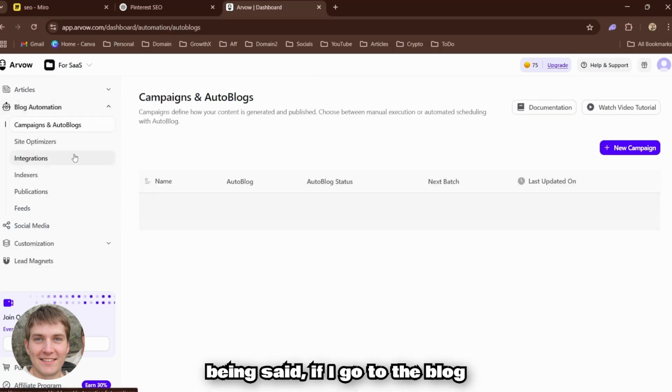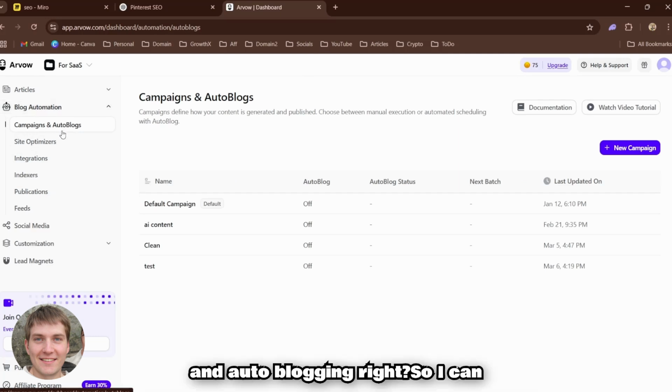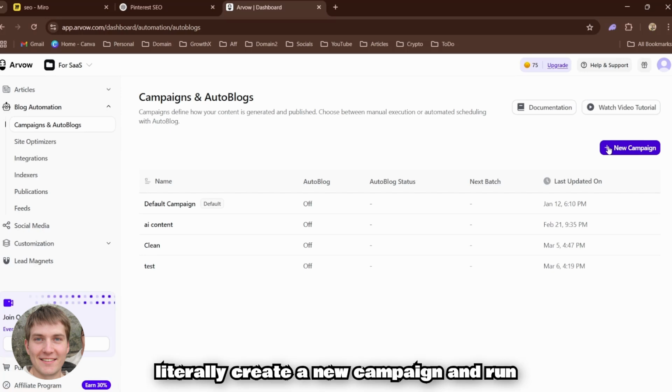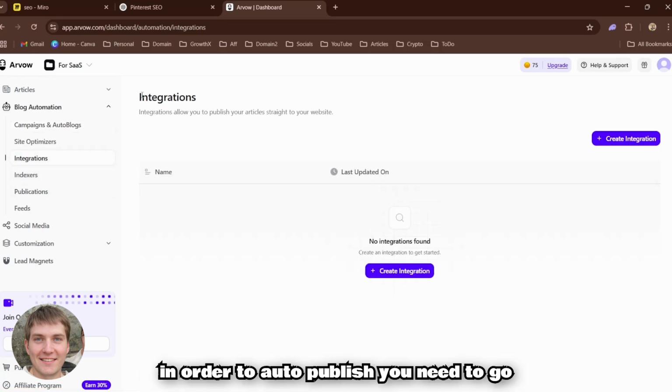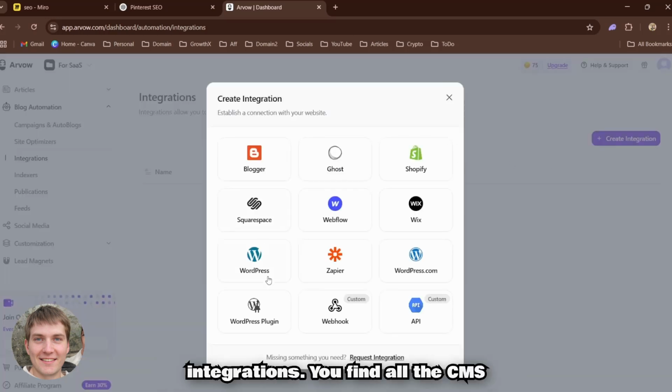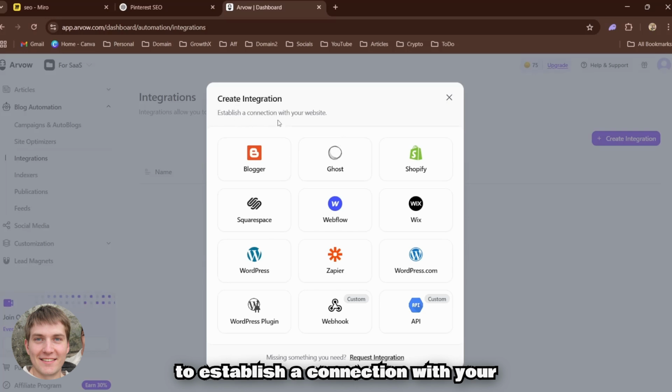With that being said, if I go to the blog automations, you can see the campaigns and auto blogging. So I can create a new campaign and run an automation. That means without going into WordPress, I can auto publish. In order to auto publish, you need to go to the integrations and click on create integration. You find all the CMS options to establish a connection with your website.